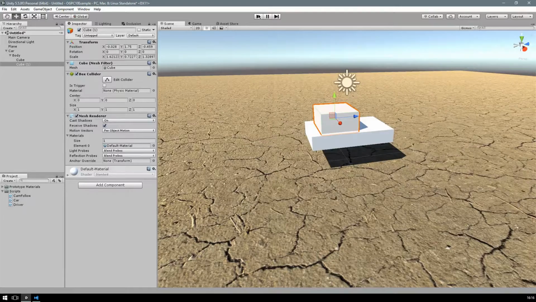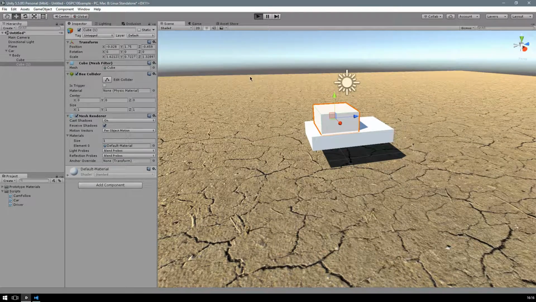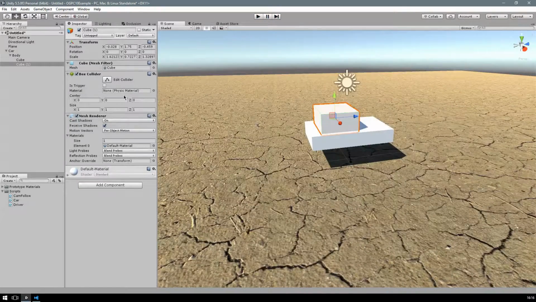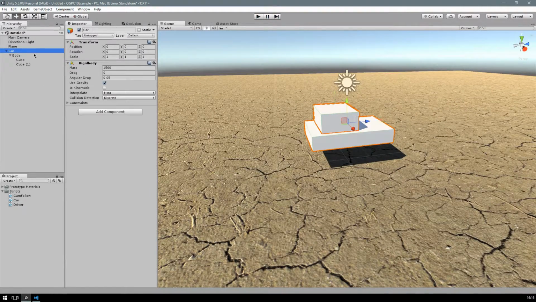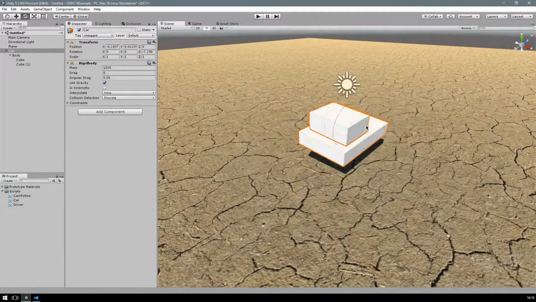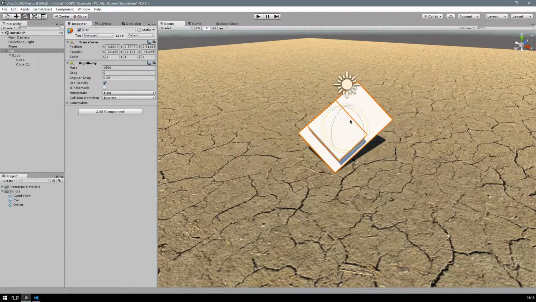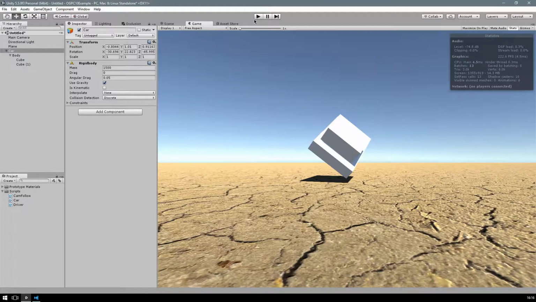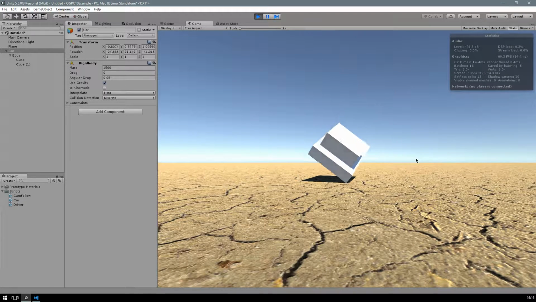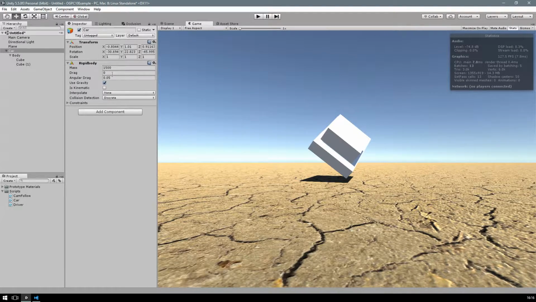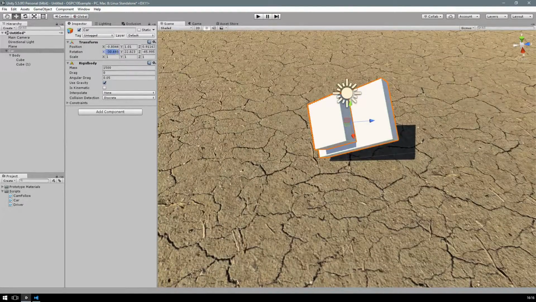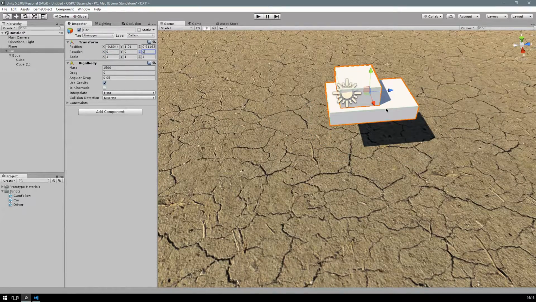If I hit play, this should, cross your fingers, hit the ground. Thud. All's good. Well, we made something move. That's the first objective done. Just a quick show off here. It is indeed following physics, so it will rotate to the ground. There we go. That looks pretty realistic, right? So next up we need wheels, because a car is not a very good car without wheels.